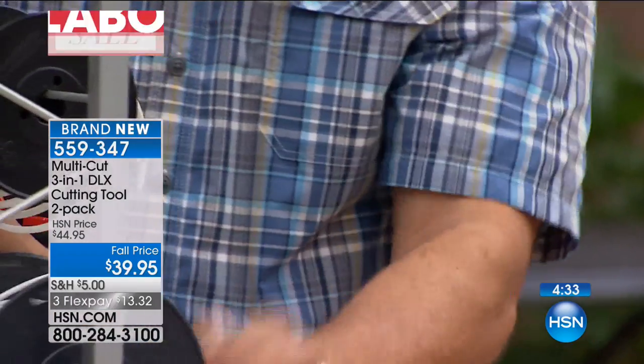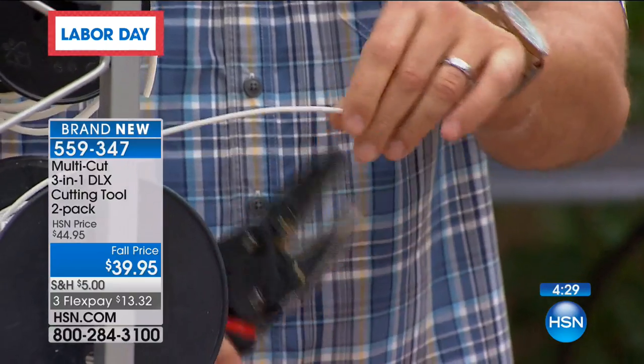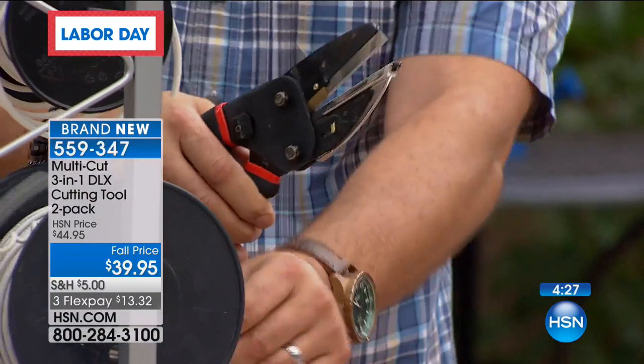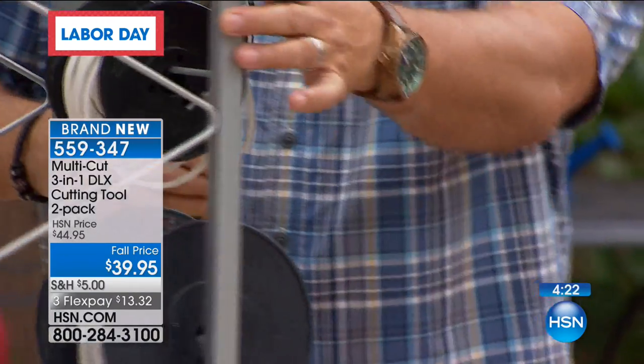If you're one of those folks out there who still has a hardwire phone in your house, those systems use the same kind of cable. And what I want you to notice is I'm cutting a lot of different lengths and a lot of different gauges of wire here. It's very, very simple to do.